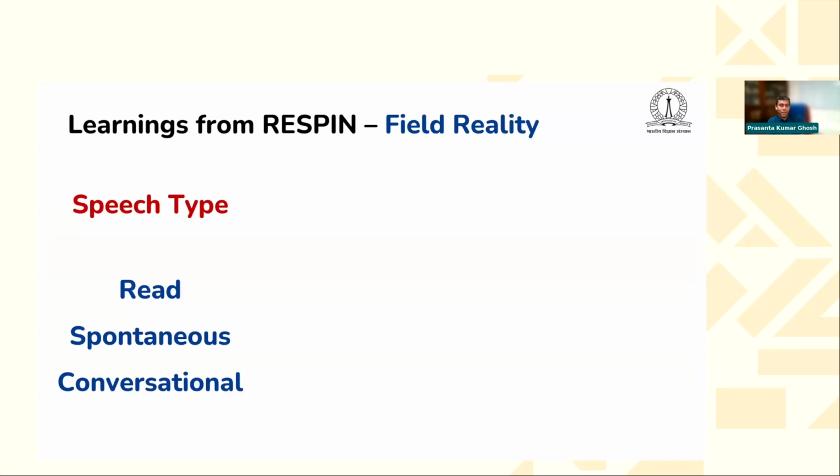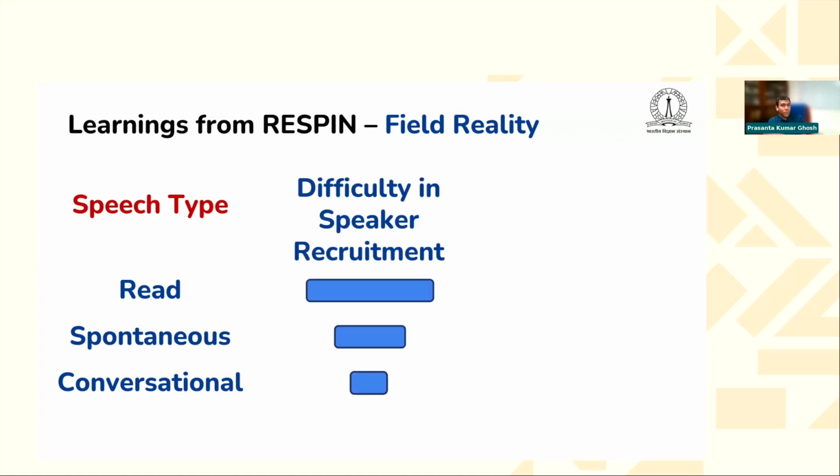Lastly, I'd like to highlight an important learning from the field on the ground. Although we collected read speech, it's very well known to all of us that you can also collect spontaneous speech and conversational speech, which we are doing in other projects, as Monojit mentioned in Project Vani, for example. However, what we realized is that the difficulty in recruitment of speakers is very high in the case of read speech. If it's conversational speech, you can just get two people and ask them to speak, because that's very easy. For read speech, reading something accurately is not an easy task, we realized. And spontaneous comes somewhere in between, because they have to speak on some topic spontaneously. It is also a cognitive load, which is not that much for conversational speech.